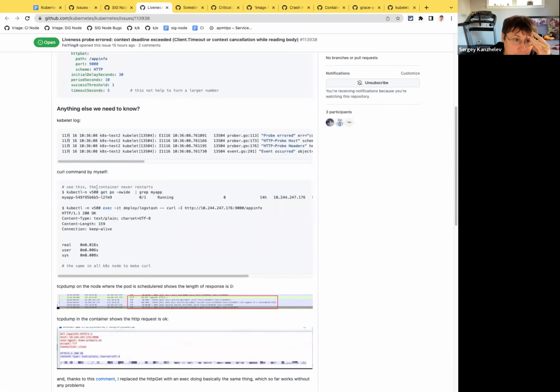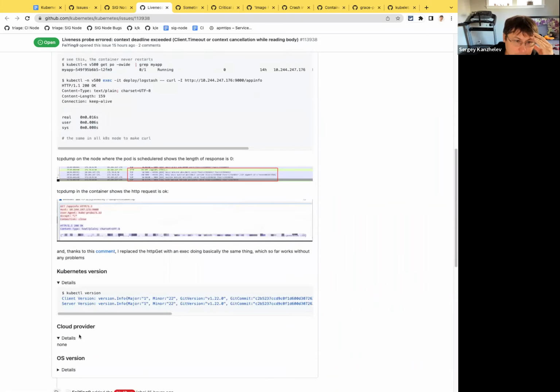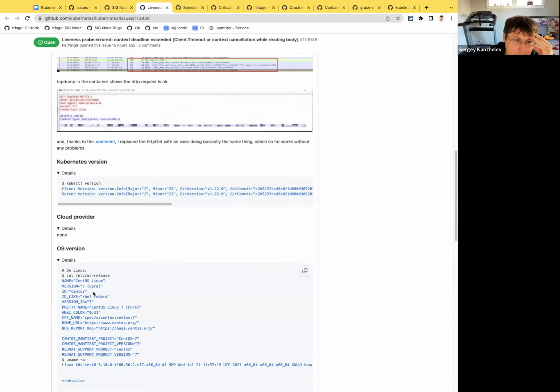I wonder if we need some information about CNI as well. CentOS.